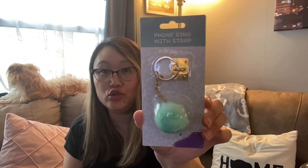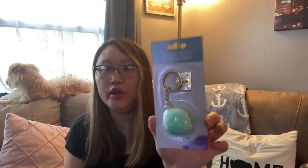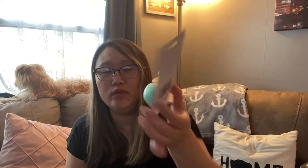This is another really cute phone ring strap. And it has the little pom-pom on the end here. It's just cute — it's like a cutesy little thing that you can have on your phone. I don't know how annoying that pom-pom would get using it on your cell phone all the time, but it's just a little cutesy thing to have. I wanted to show you guys that they did have these kind too, so those were really cute.